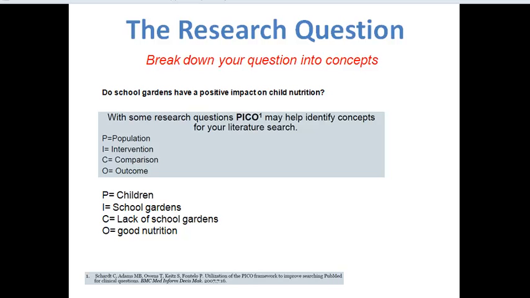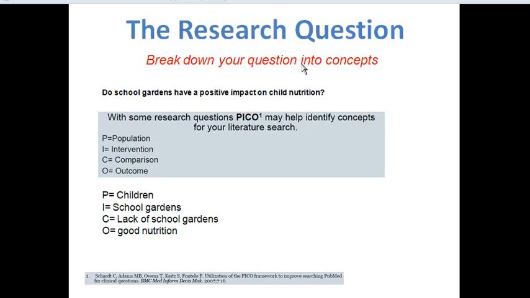Before we begin searching in PubMed, it's important for you to take a look at your research question and how it is that you're going to go about finding the information that you need. It's really critical that you consider your question and break your question down into concepts. So for the sake of an example here, I have, do school gardens have a positive impact on child nutrition?